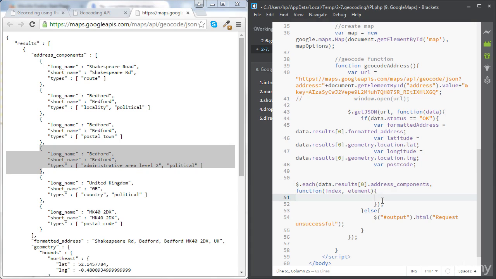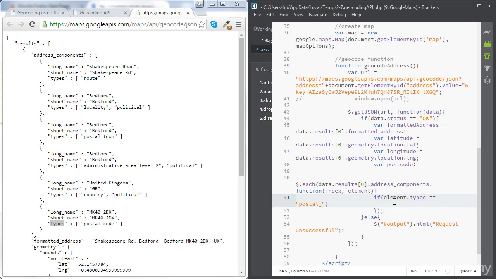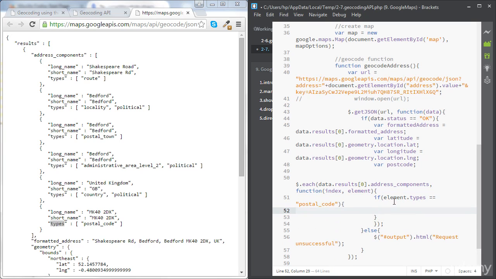Now, what we need to do is, as we are cycling through these objects, check if the object has got a types property equal to postal code. So if the element's types property is equal to postal code, then we are going to use the long name of that element and store it inside our postcode variable.